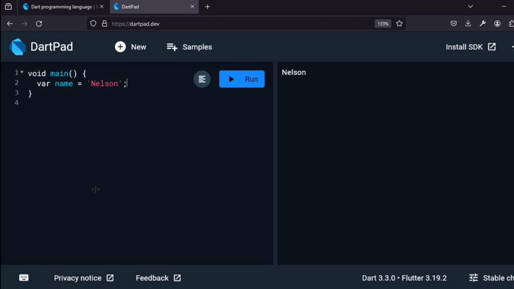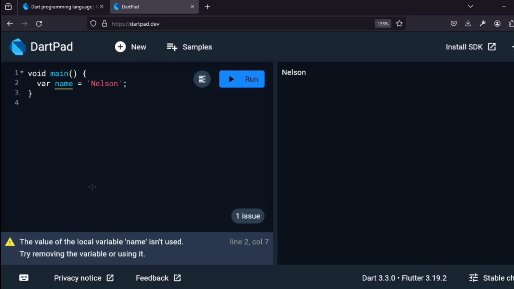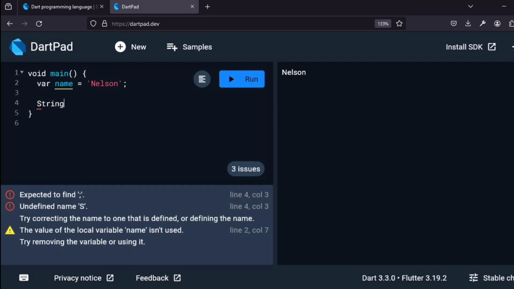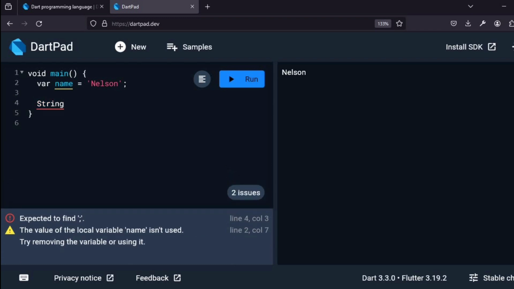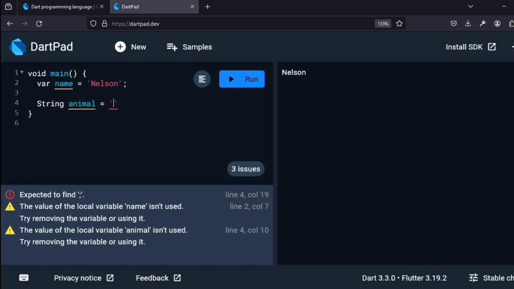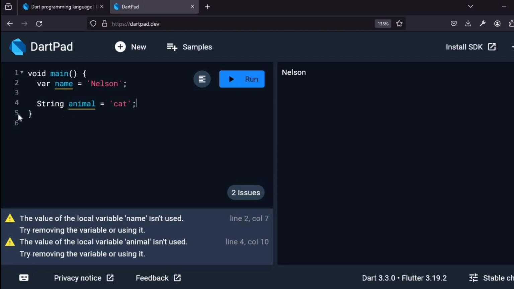So this is the first one, and the second one is defining another variable. So you could go ahead defining a variable based on what you really want that variable to contain, what you want its value to be. So take for instance, now this is a string of animal. So I'm just going to say a cat. So that is fine. You could see I defined a variable of type string, and the name of the variable is animal, which holds a value of cat. So that is very okay.